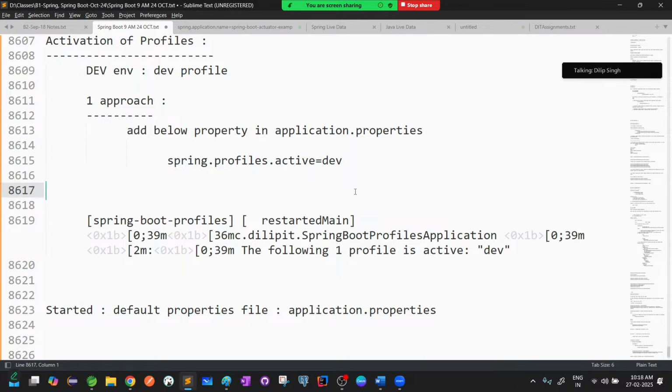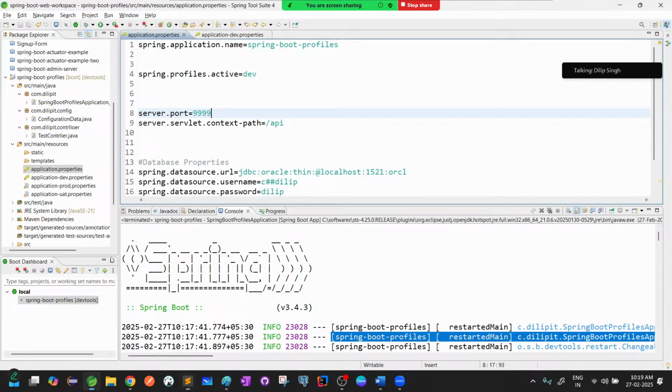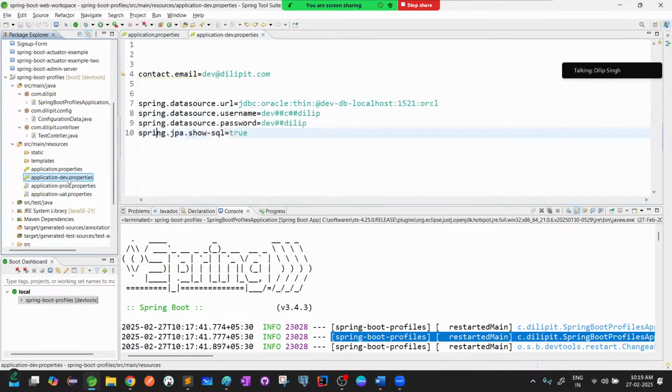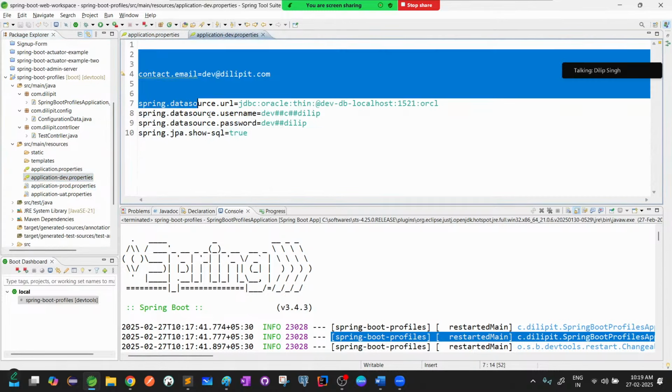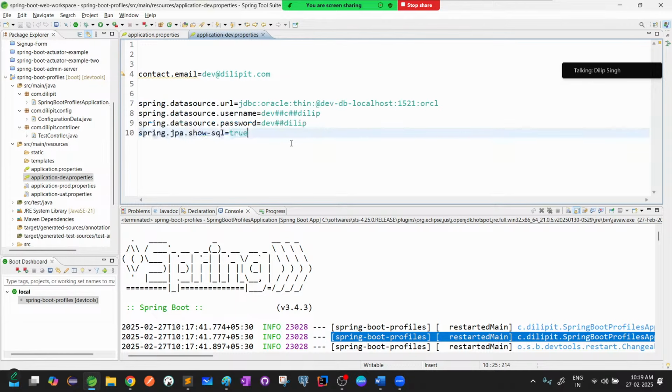First thing it does that. Yes, he gave dev. Then it looks for application-dev.properties. Then internally Spring Boot comes here and picks this database details.